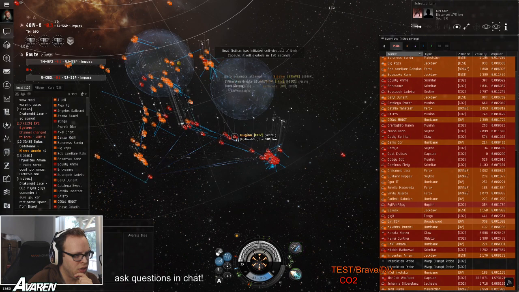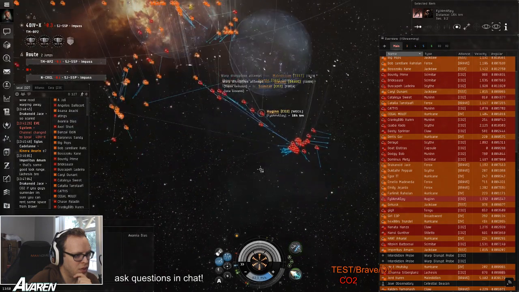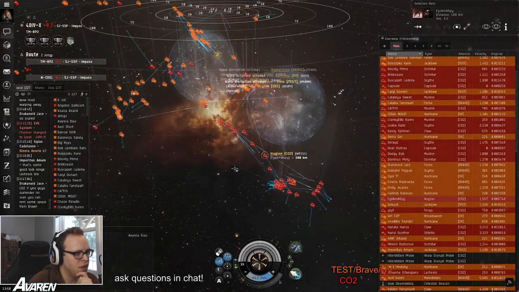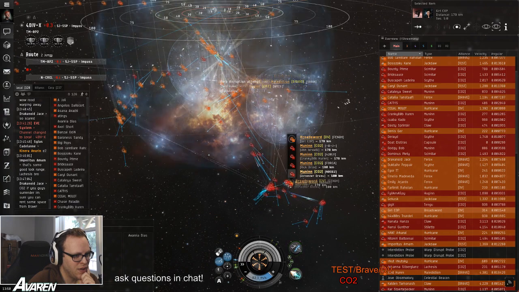And their Hugin is going really slow. Looks like he might be webbed or scrammed. Oh no, it just had his MWD off. So the Muninns are kind of regrouping here, but this is a lot to deal with. There's still this random DV Broadsword following them.